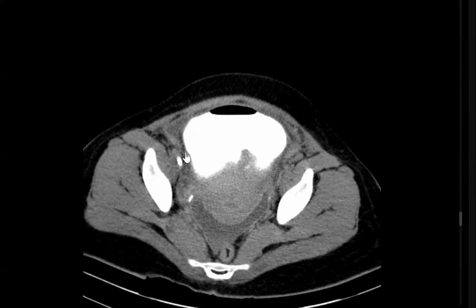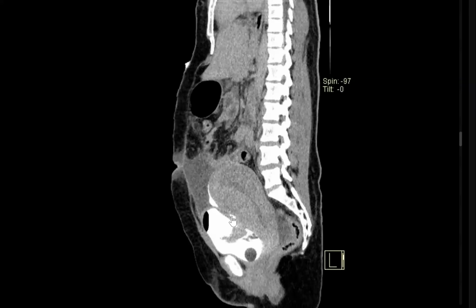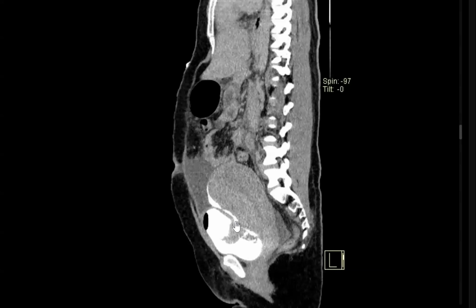In my routine practice, of course, you will see the sagittal and the coronal. Let me show you. You see, this is the area facing the uterus. The commonest site for adhesions and perforation is the anterior uterine wall. The commonest site for bladder rupture in case of postoperative is the posterior wall facing the uterus. This is the operative site.